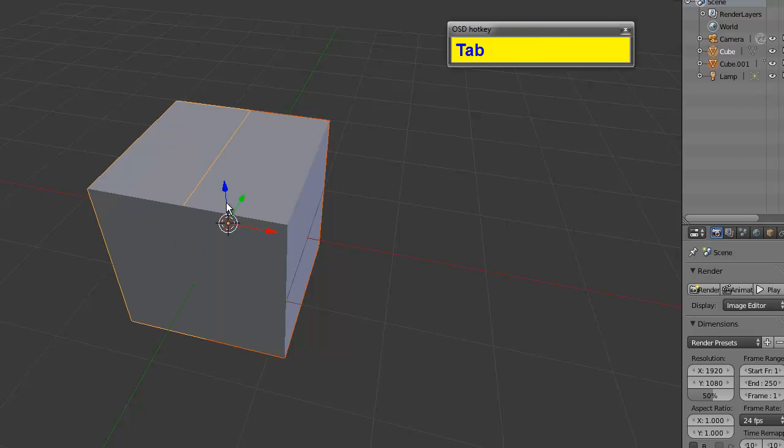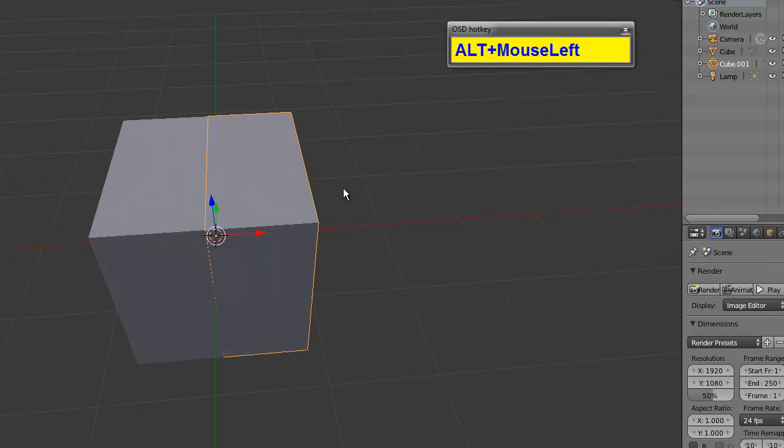And if you separate it by selection, it will just remove whatever you have selected and put it into a separate mesh object. And you select those the same way, you just right click on them, but you'll see over here that there are two cubes now.